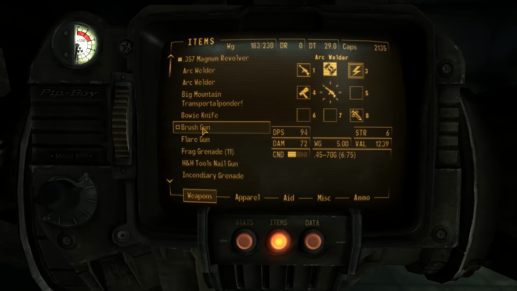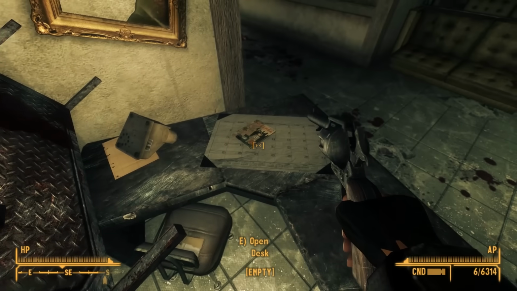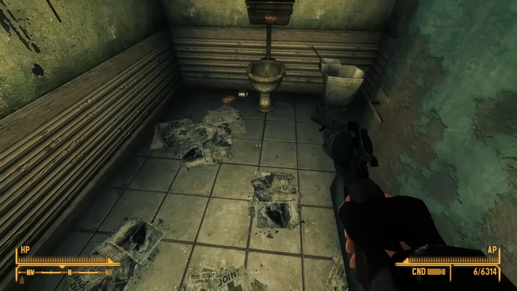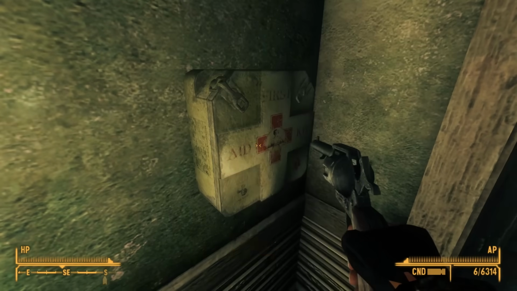So I just found 2 of the primary weapons my character is spec'd into. On a nearby desktop, we find a copy of Salesman Weekly, and we can then go down the eastern hallway to inspect the bathrooms. Inside the men's restroom, we find some Mentats and Buff Out on the ground near the toilet, and a first aid kit behind the door.